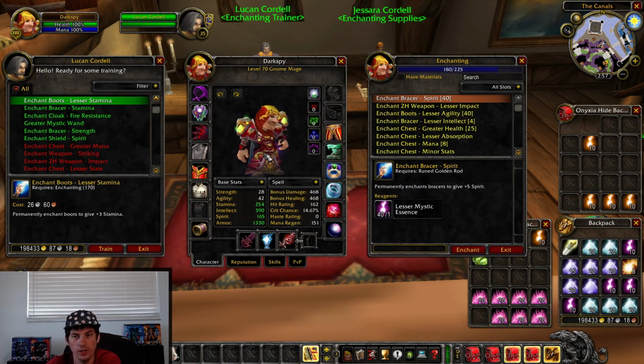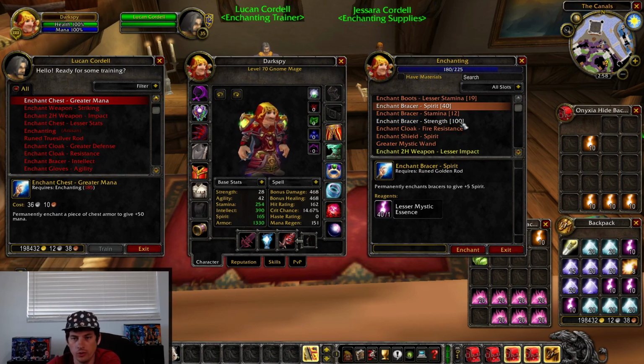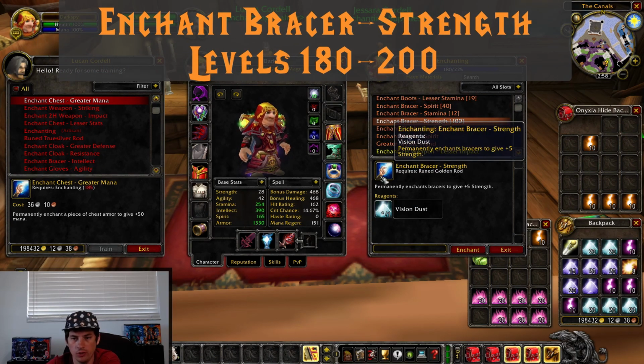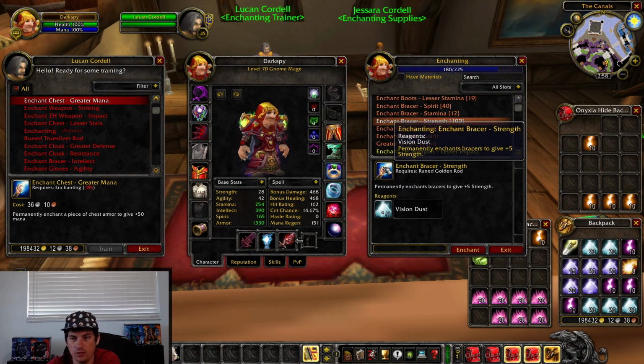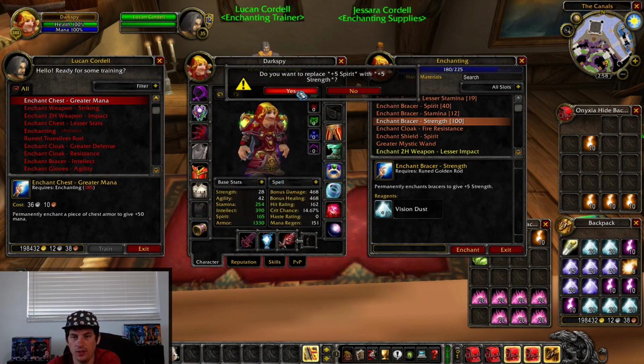Alright, so once you hit 180, it's going to be time to learn skills again. Okay, so once we've learned our skills, we're going to cast Enchant Bracer Strength, and we're going to use that to go from 180 to 200. It's just 1 Vision Dust per cast, so it's a pretty great thing to level on. And I'm going to go ahead and start casting these now, and I'll be back when I hit level 200.